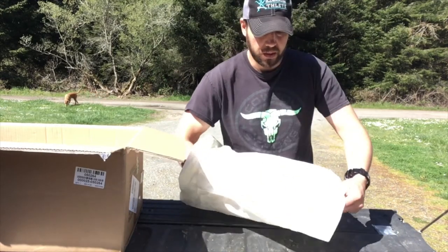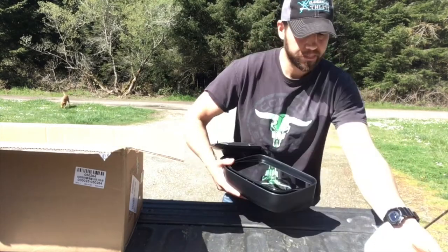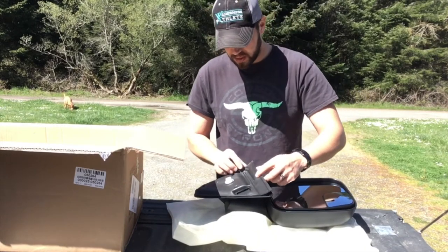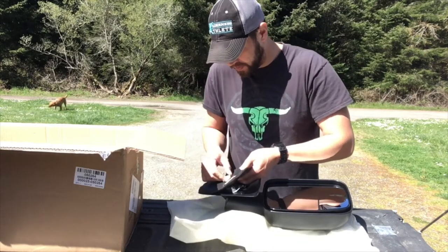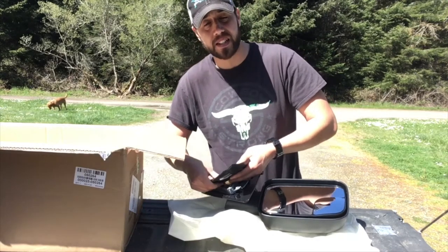So a lot of good reviews on Amazon. Check them out, they come in a nice little protective sleeve. These ones come with a new gasket, which is really, really nice. The other ones that I have and that my buddy actually installed — he got his off Amazon as well, and it's not the same company.